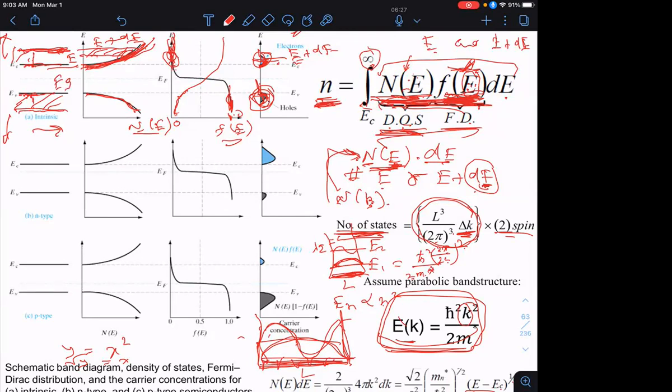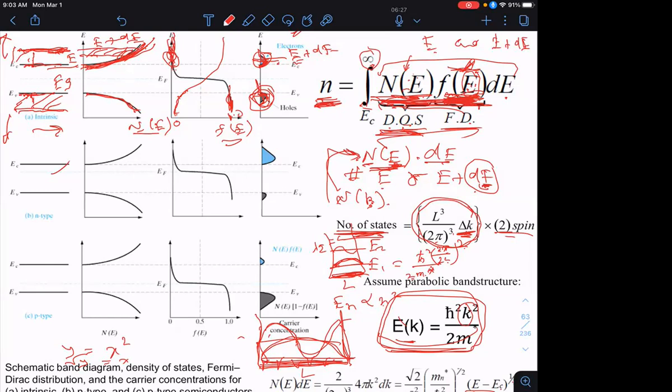Now recall, however, that it's really a sequence of bands and gaps. So below the valence band, we'll have another gap, below which we'll have a completely filled up band, and so on and so forth. But those deeper lying states don't really play any role in semiconductors or chemistry for that matter. Similarly, above the conduction band, which is almost completely empty, but has a few electrons in them at room temperature, where the conduction band is the first excited state above the valence band. But then above the conduction band, you have other forbidden gaps and even higher excited states, which are never going to be occupied by electrons, and therefore those are also not relevant, okay?